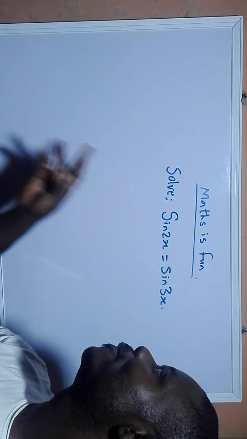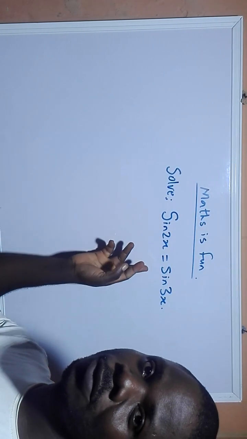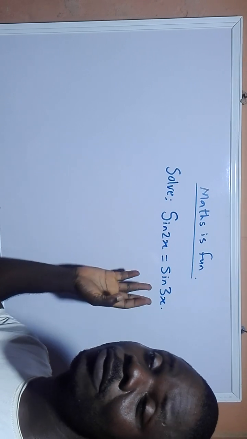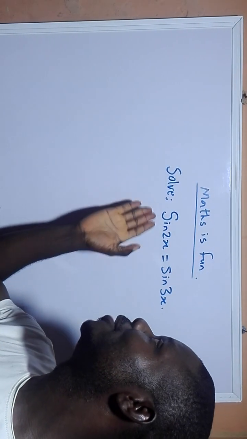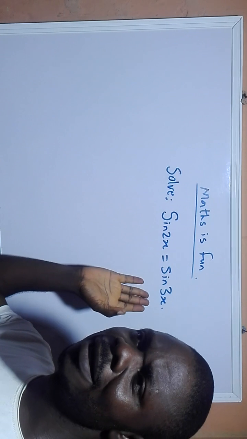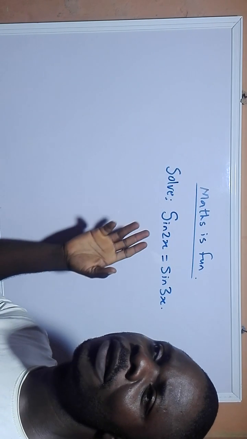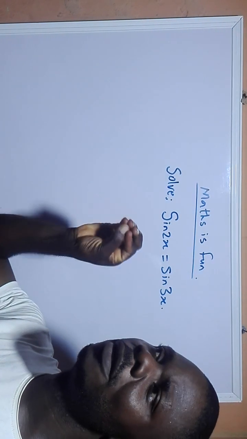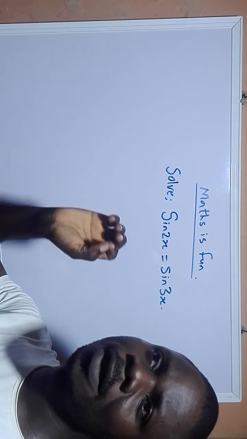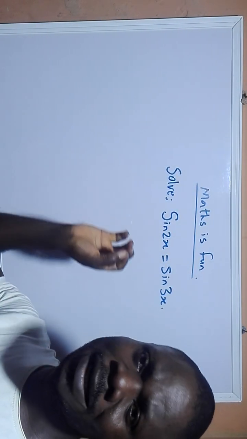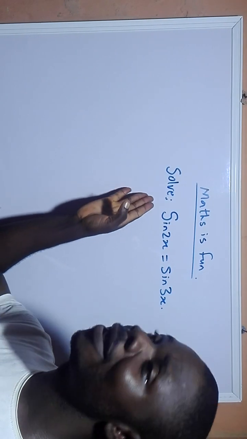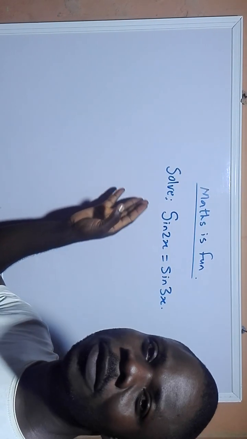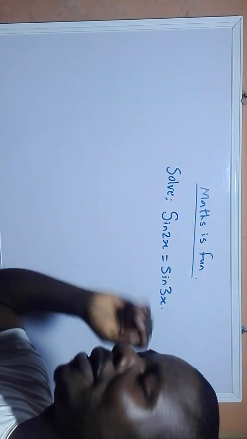Today we should solve the trigonometric equation sine 2x = 3 sine x = sine 3x, that is, sine 2x equals sine 3x. How can we do this? This is one of the questions that normally come out in GMAT, NATEP, and all these international exams. Please pay attention because it will be solved step by step. So now let's proceed.